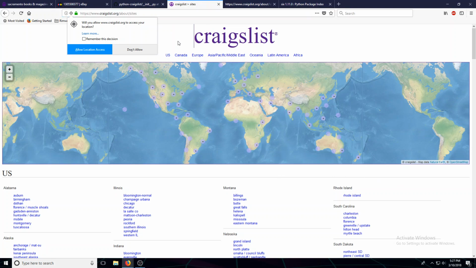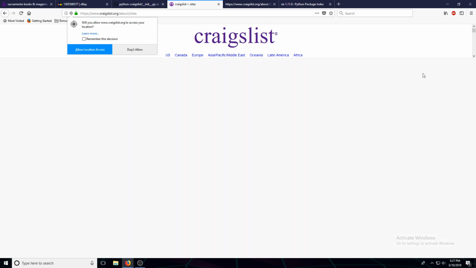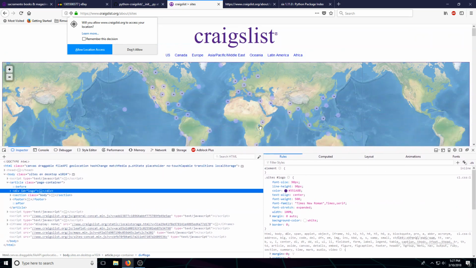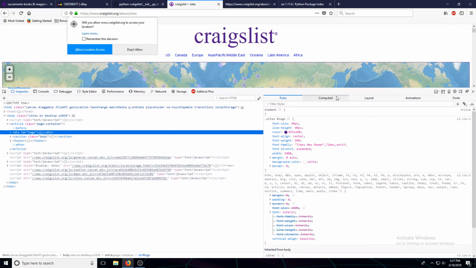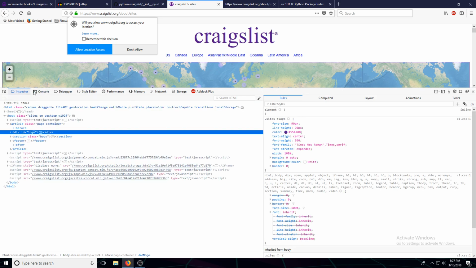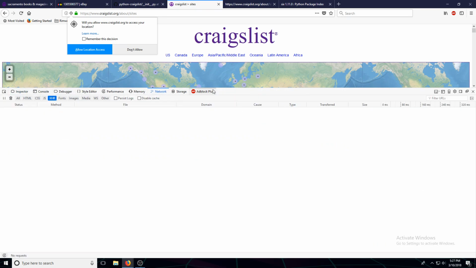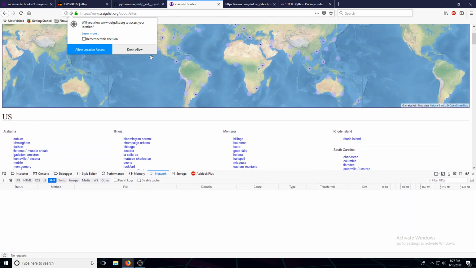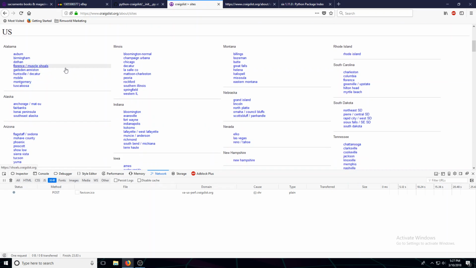Okay. So what we're gonna do now is we're gonna interpret this website here. We're gonna do inspect element, and then, wish we could. Okay. So this is how you basically interpret what the server is doing. Console, no. Inspector, no. Network. Yeah, I think this is what we want here.